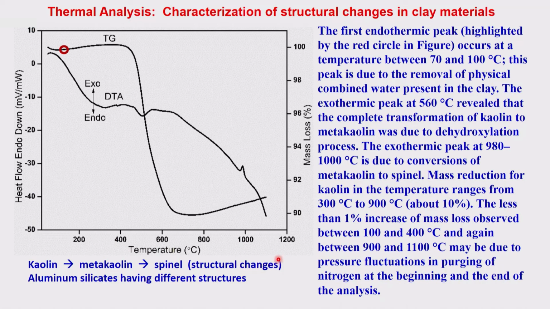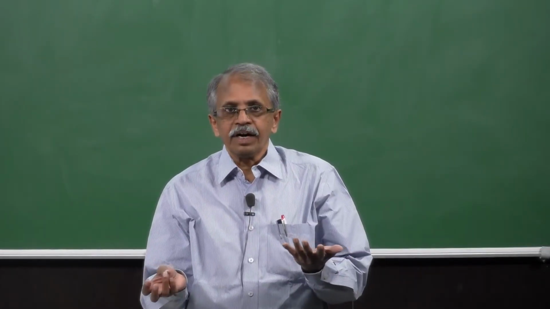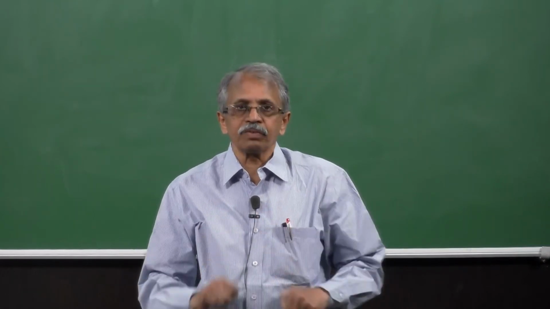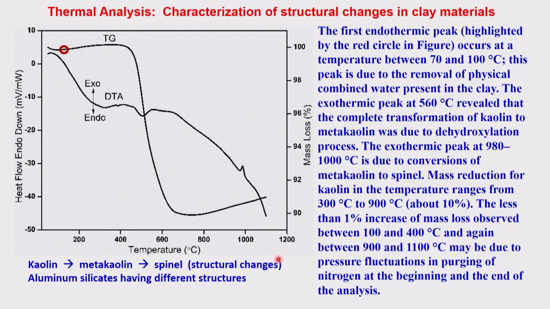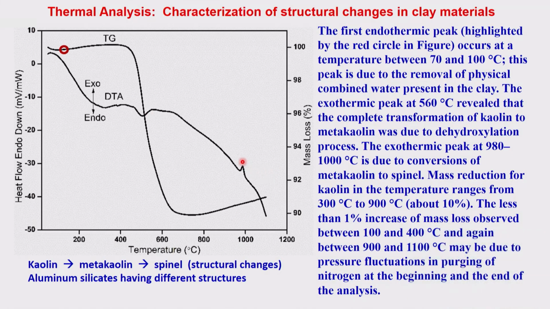So as a result of that, what will happen? Your clay strength will change, your clay look will change, the exterior, all these kinds of things. Your clay bending properties will change, so their elasticity properties will change, structural strength will change. So therefore you can make it, or you cannot make it, brittle. So if you look at that, these are the DTA curves, heat flow DSC curves. You can see exothermic and endothermic peaks coming over here. So this is endothermic, another endothermic, a small exothermic, and those kinds of things are also there. This also explains the same structures of kaolinite to metakaolinite to spinel structures.